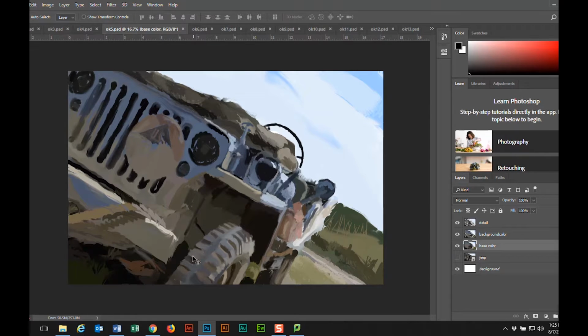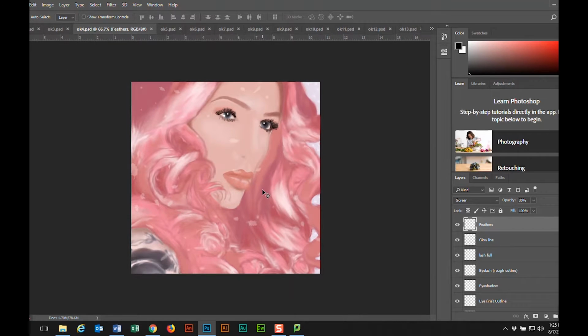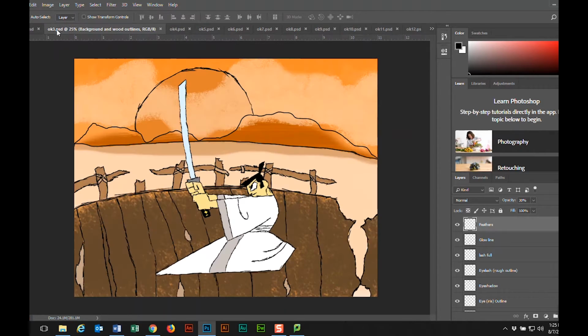This is some type of Jeep in a scene. Not sure why it's tilted. Not sure why the background's not done with more detail. Here's another one. Great illustration, great painting of a person, but it's supposed to be a landscape. Here's a very nice illustration of some type of cartoon character, very poorly drawn, no real detail in the background.